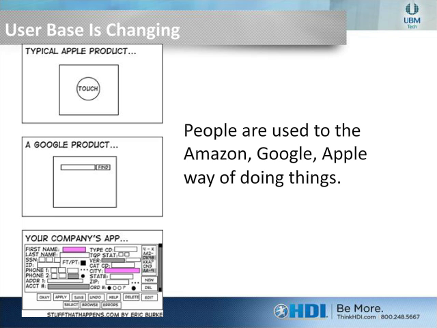And here's the key. People are used to that Amazon, Google, Apple way of doing things. They expect now that doing business with support, doing business with IT in general, is going to be as easy as it is doing business with all of those consumer companies that are out there doing things in a simple and straightforward fashion. So keeping it simple is a really good thing to do.